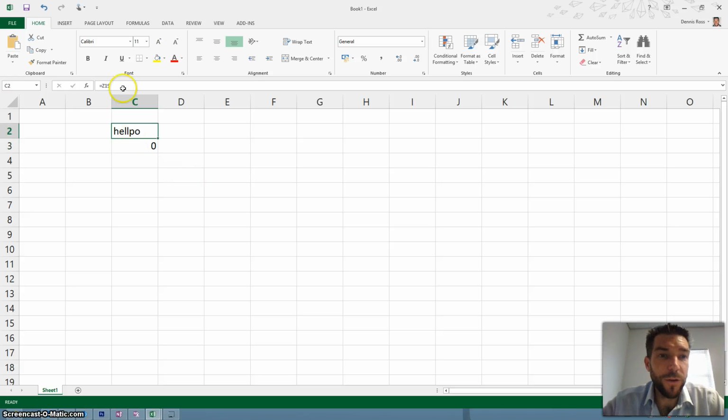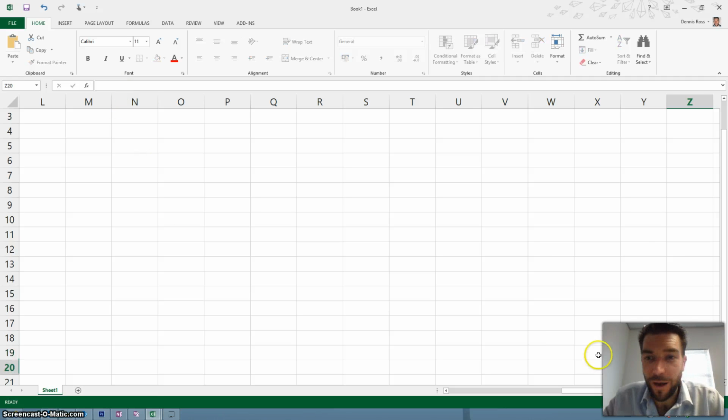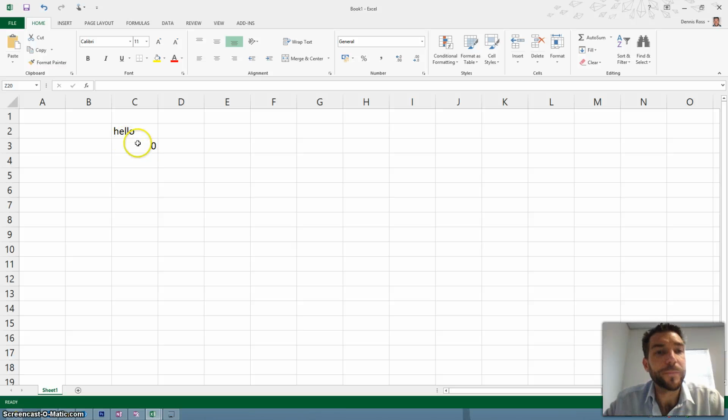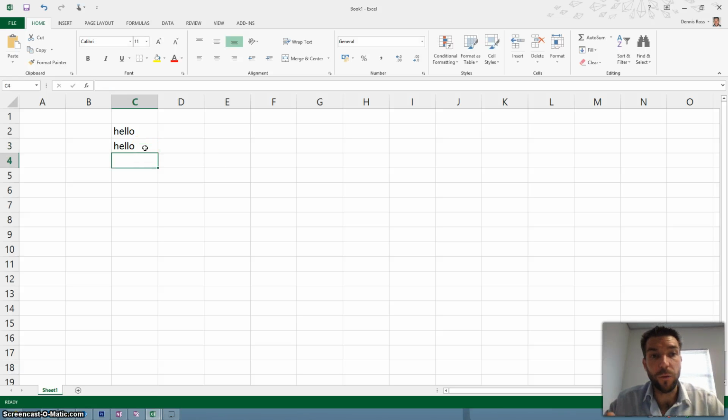Now the trouble is, we wanted maybe to have this say exactly what actually is over here in cell Z19. That little typo is annoying me, so I'm going to have to go and change it. So it's saying helpo. There we go. How about hello? There and now. Okay. Now we actually wanted to copy the word hello down here. So how can we do that? Well, we could just put in equals Z19, and that'll work just fine.